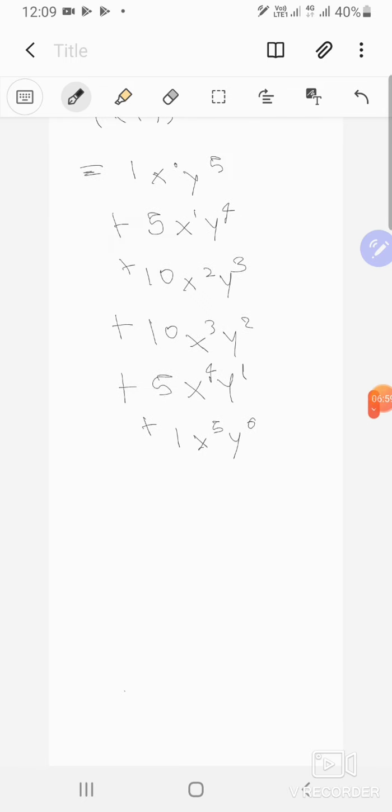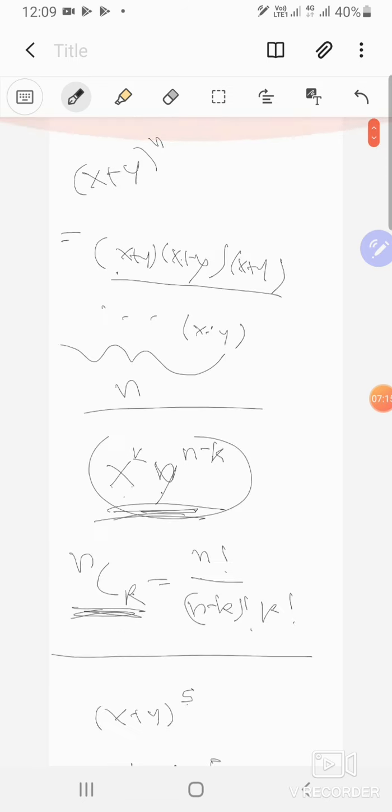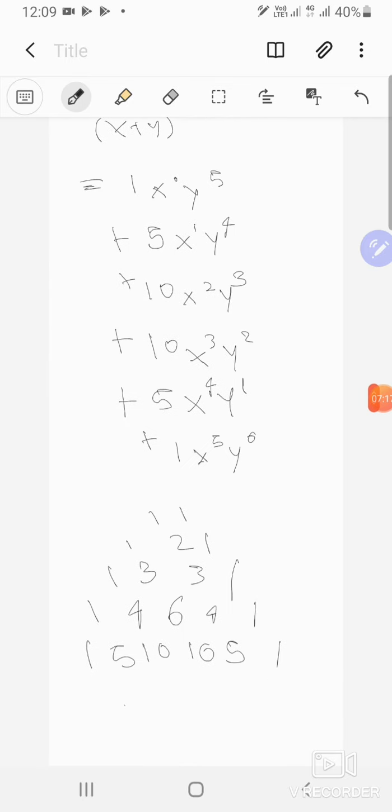This is confirmed by Pascal's triangle, the famous Pascal's triangle: 1 1 1 2 1 1 3 3 1 1 4 6 4 1 1 5 10 10 5 1. So this always works. It works all of the time. It's very beautiful, and it is involved in a lot of proofs which Newton gave. It is also involved in, I think, the proof of the derivative of x to the n being n times x to the n minus 1. Yes, so that is the binomial theorem. Very powerful and very nice to have in your mind.